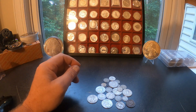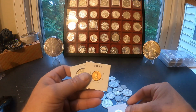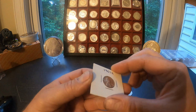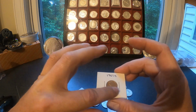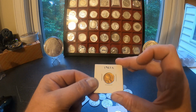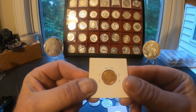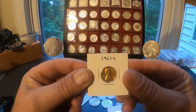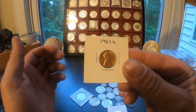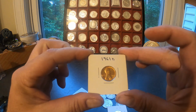And right here, these are called cardboard flips. And these are very cool because you're able to put your coin in here. They open up, you put your coin in, it's got cellophane over the top and the back. And you can see both sides of your coin and you can label it and you can appreciate the beauty of your coin while it stays protected. You can touch it. A lot of people don't like touching coins, but when they're in a flip, you have no problem touching your coin. You put a couple staples around it to hold it in place.